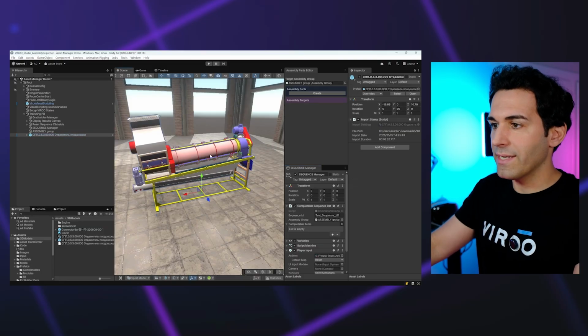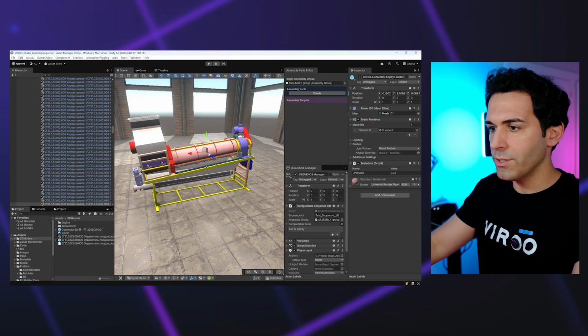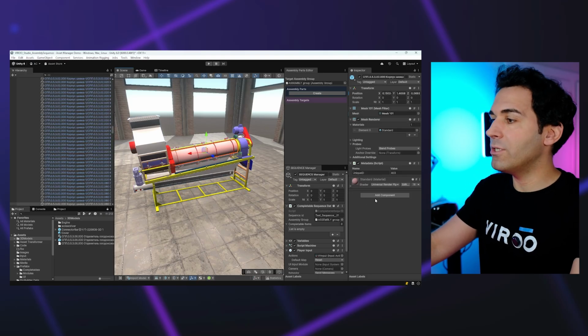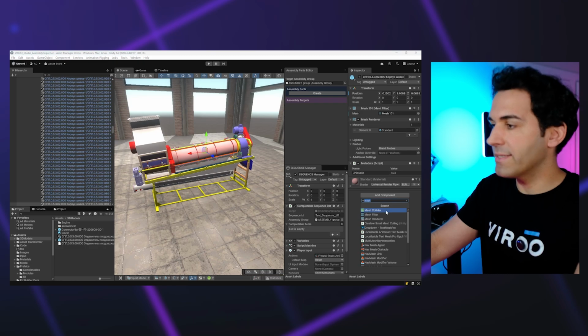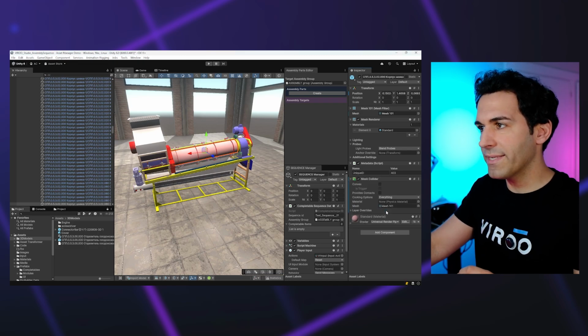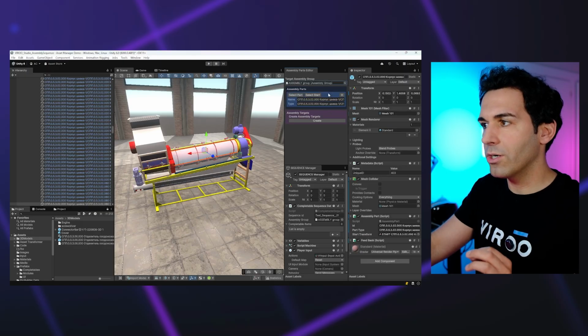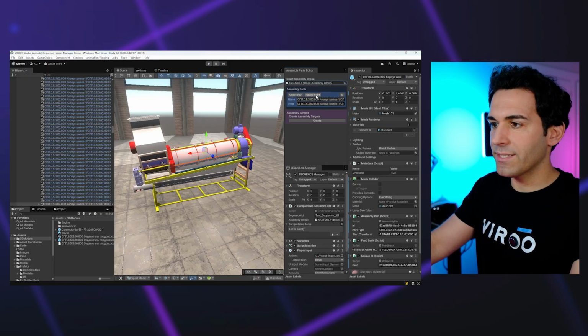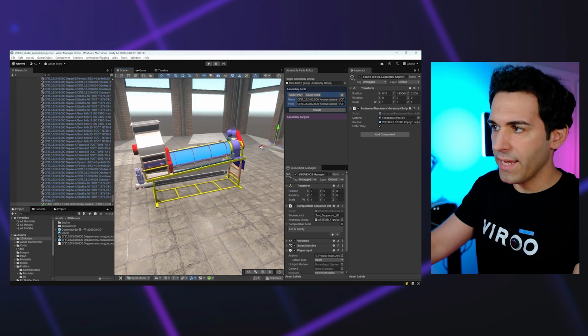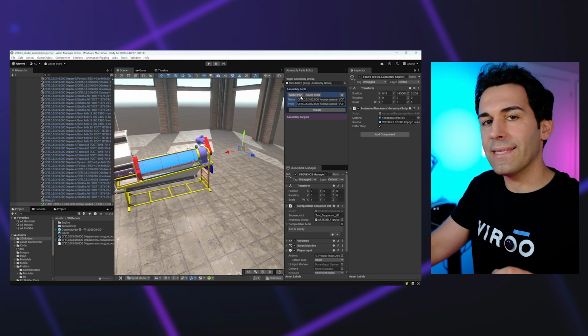So in order to create an assembly part, I just select the part I want, in this case this cover, and of course to be able to grab this particular part, I need to ensure that this part contains a mesh collider. And in order to make it grabbable, the only thing I need to do is go to my Assembly Parts Editor and click on Create. Now I can select a start to determine a starting position for this piece, and then I go back to Select Part, and I'm going to create an assembly target.